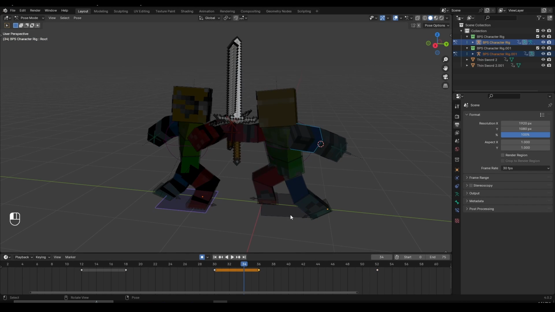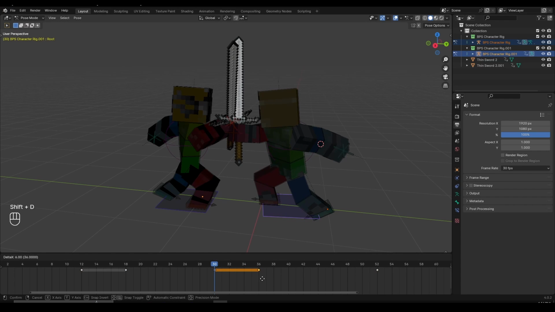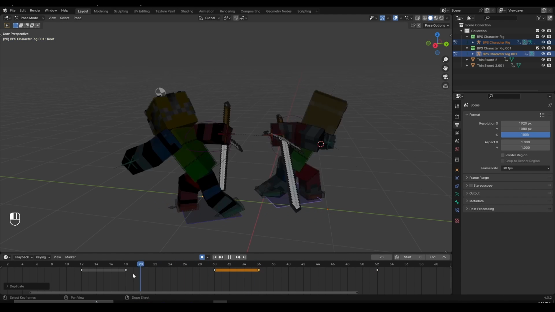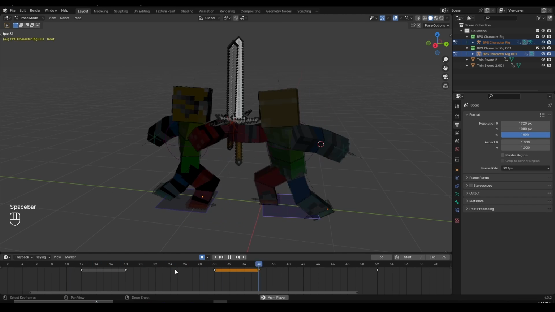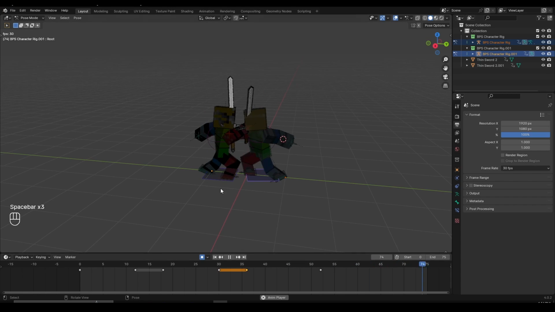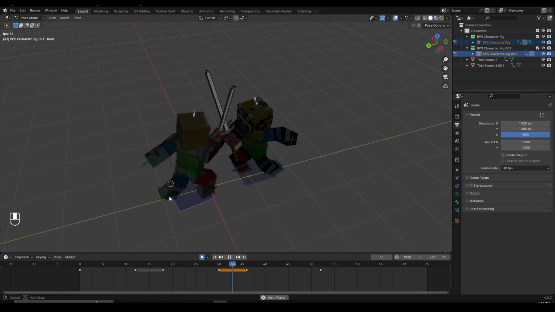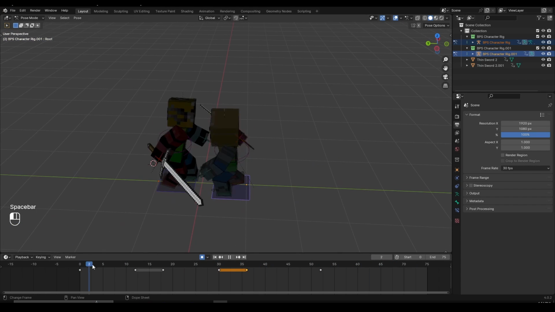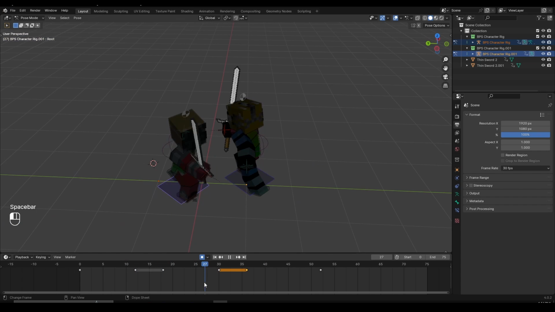Do the same for the other character. We have the keyframe on frame 30, select this, Shift D, move it on frame 36, and now they're staying in one place. So that's why blocking out is good, because we can get the idea of timing and spacing, and then we can easily change the root bone movements or the camera movements later on. In this case, we're not going to animate the camera. This will be mainly a character fight animation tutorial.